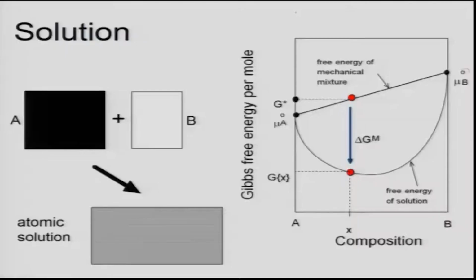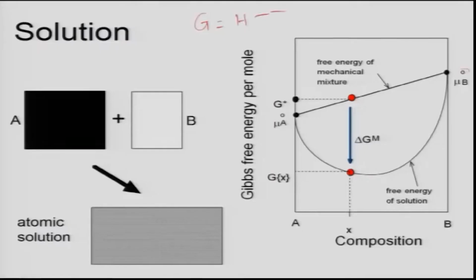So, for a solution things are completely different. For the next 10-15 minutes we are going to spend time explaining solutions and what the stability condition is for them. Solution means like this: suppose you have A and B, like carbon and iron in steel, mix them together, they form an atomic solution. It is called atomic, meaning they are mixed atomically. You cannot separate one atom from the mixture, they are so nicely mixed.